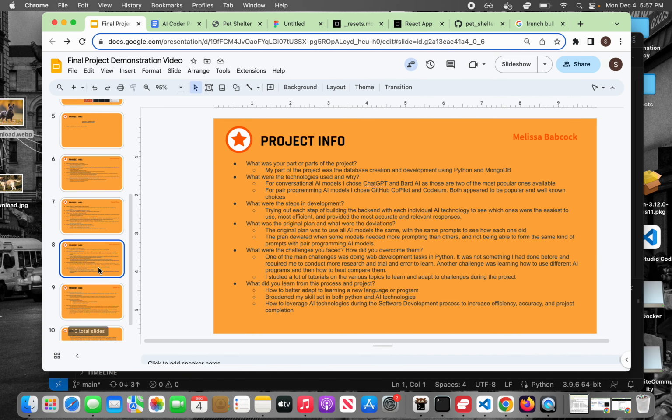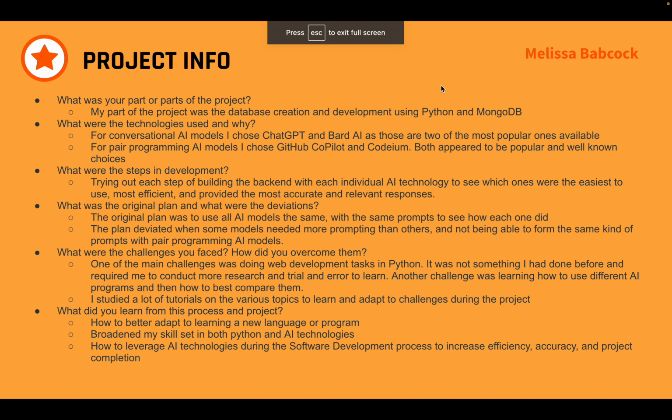So now we're going to move to Melissa, with Dan and Jason. I showed the backend code, but I'm not going to be showing the app again because we already went over all the highlights that they're responsible for as the backend engineers. So Melissa was in charge of the database. She created the database and its development using Python MongoDB, which I forgot to mention. It's a MongoDB database app.